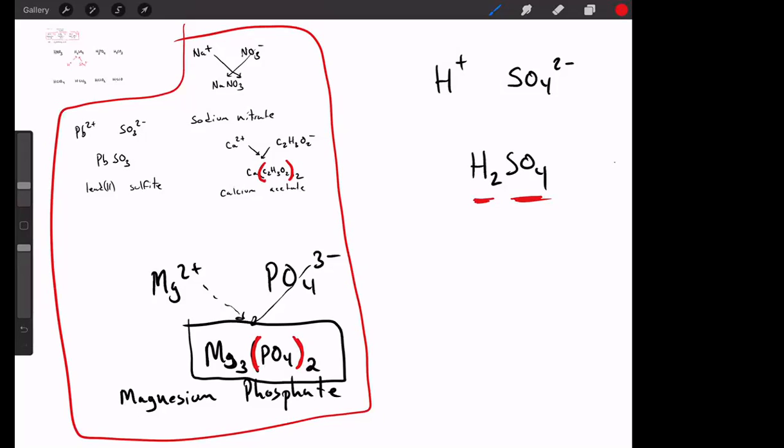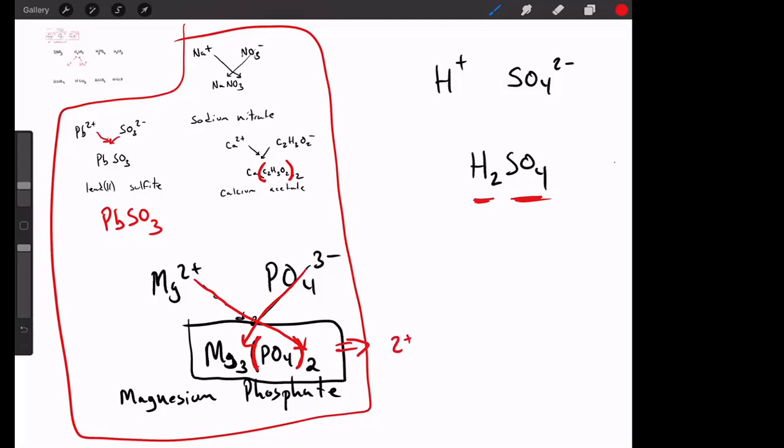Look at lead-2 sulfite. Since it's 2 and 2, remember I won't use parentheses with a 2 for lead-2 sulfite. They just cancel out. So the formula for lead-2 sulfite is PbSO3. No parentheses needed there. Where does the 2 come from for the PO4 in magnesium phosphate? This one. It's like the cross-down. Remember, this is overall neutral. And so there's nothing new that's happening here.